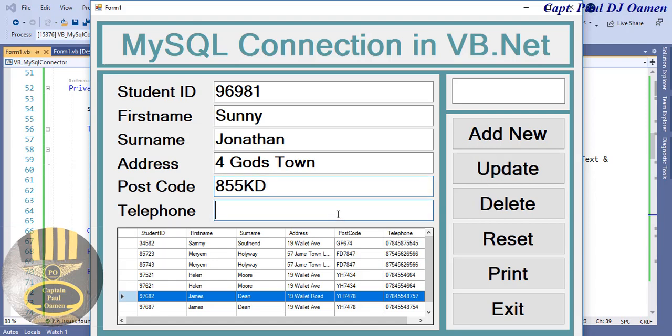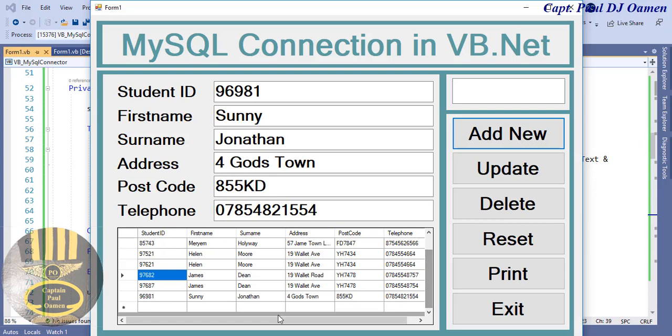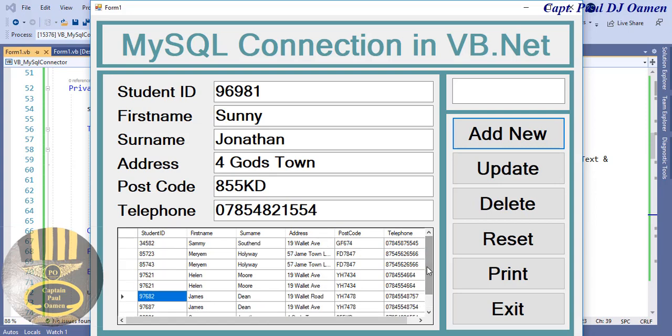And the telephone number there. All they need to do is to click on add. There we go, and the details of Sunny is officially added onto the spreadsheet or data grid view.